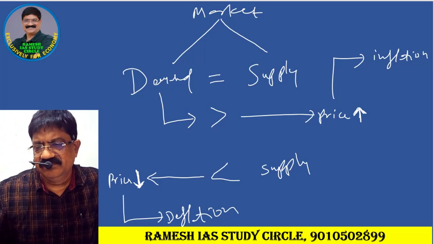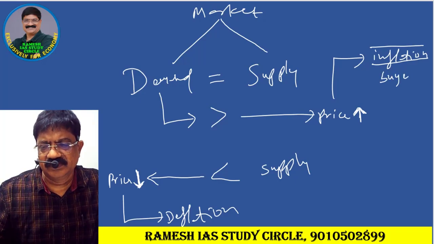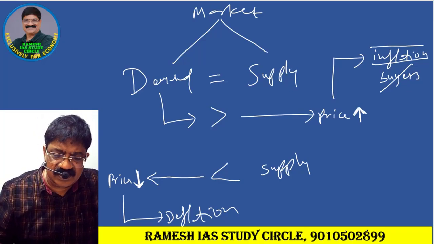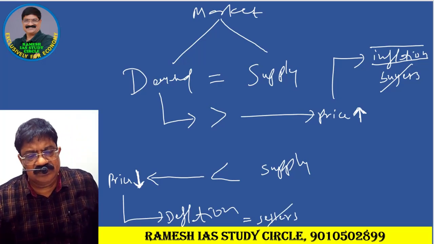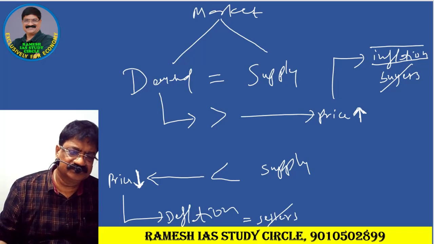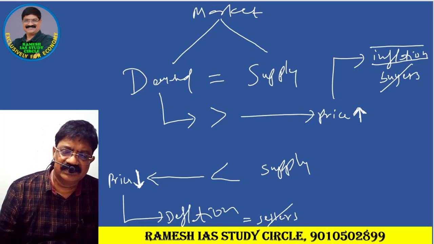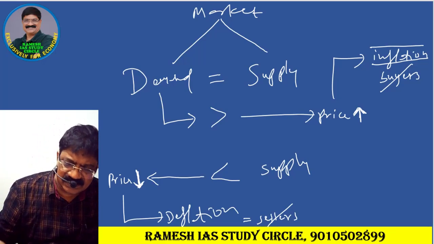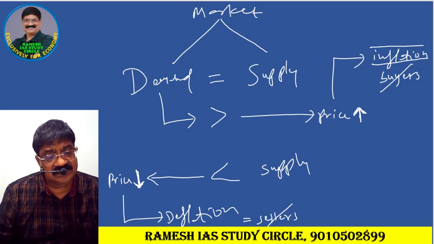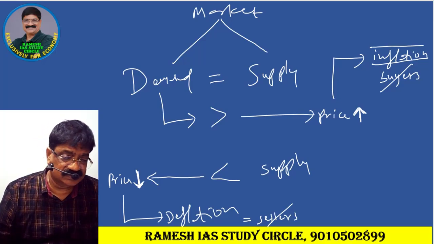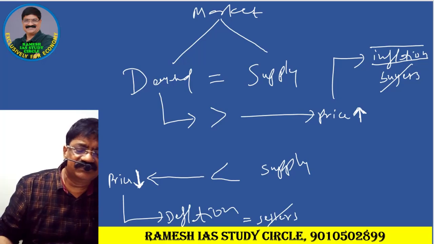Why? Because in the inflation period, buyers are affected. In the deflation period, sellers are affected. So don't excuse inflation and deflation. When buyers are affected, they disappear from the market. When sellers are affected, sellers also disappear from the market. So the next stage is no production. So that's why it is understood that inflation is a terrific problem.